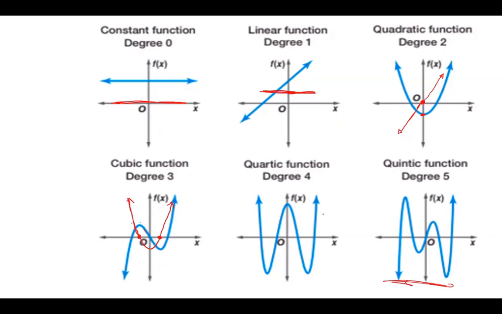I'm hoping that you are also working on your notebook. So let's see. First things first, I'm going to start from this point. I will find the minimum or maximum points. So this is the minimum point, this is the maximum point, and this is the minimum point. And I know at these points the derivative function must pass through the x-axis. So I will simply label these 3 points here, here, and here.